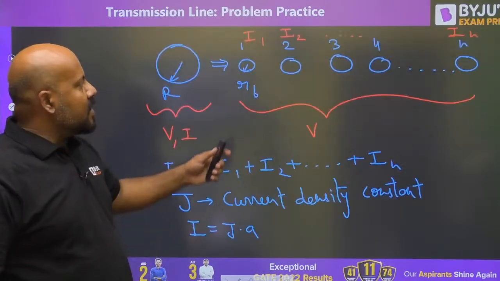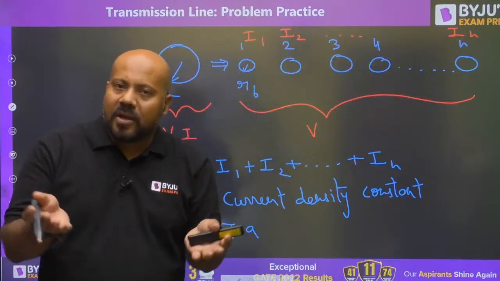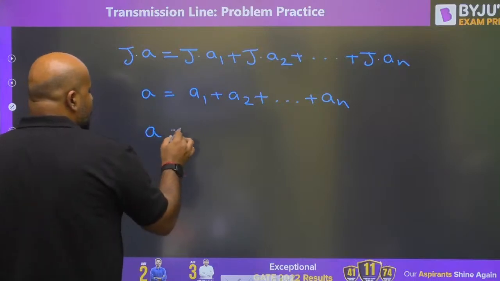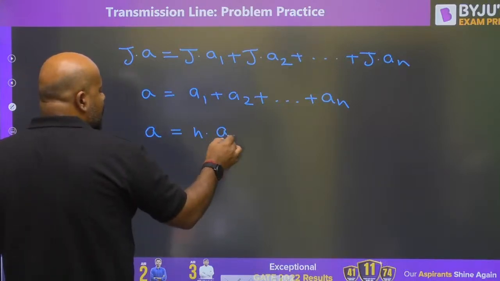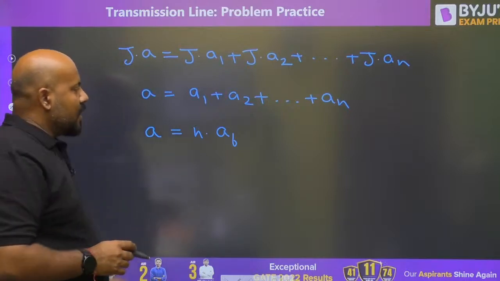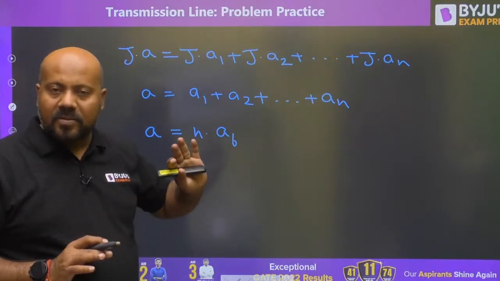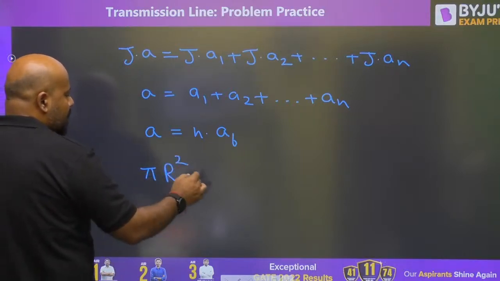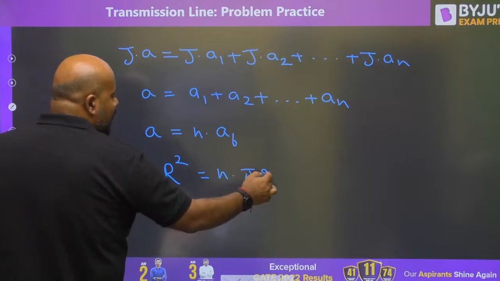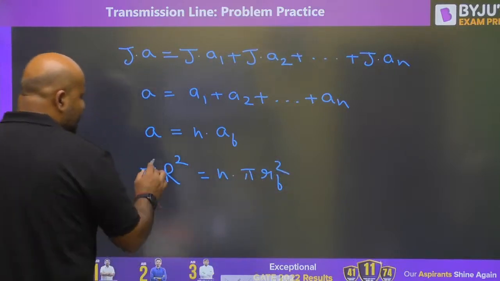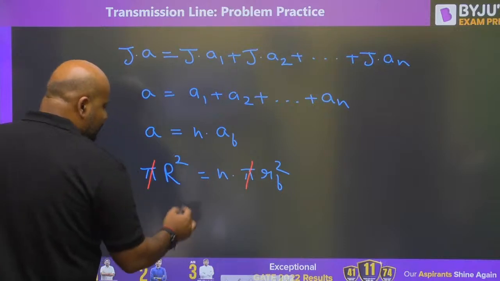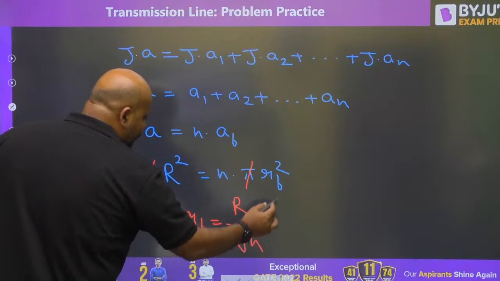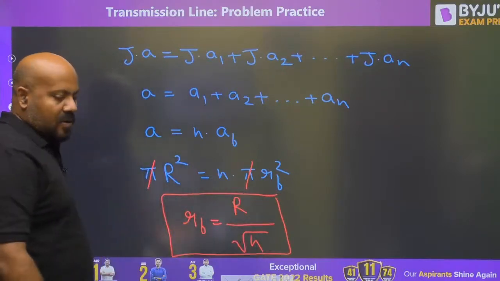Now if all the subconductors are having the same radius, their cross sectional area is also going to be the same. So can I say all these areas are going to be same? So can I write it as N times AB? AB is the cross sectional area of the bundled conductor, and it is N times A. Now what is this A? This A is going to be pi R square. This is going to be pi R B square. So if you simplify this, pi is going to be cancelled, and you can write the expression RB is going to be capital R upon under root N. Very important formula, you should always remember.